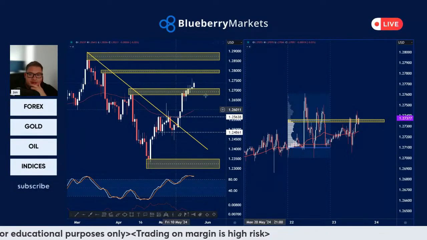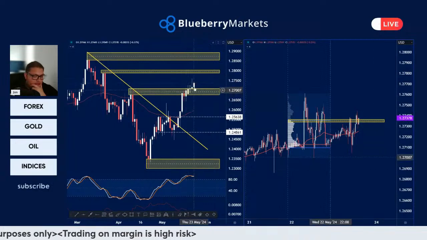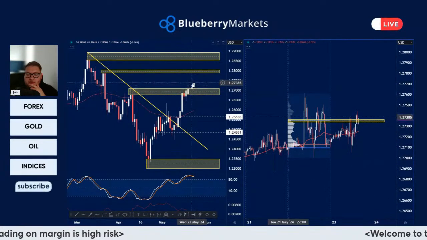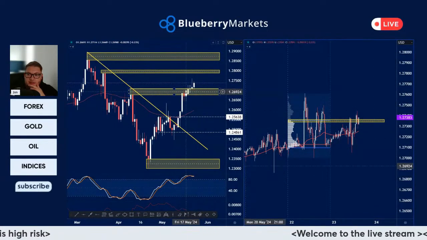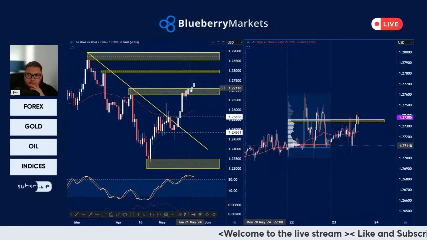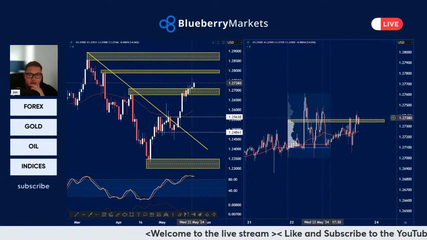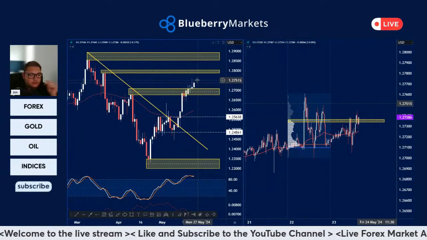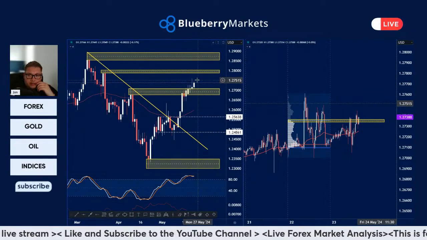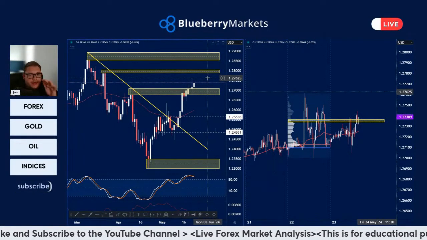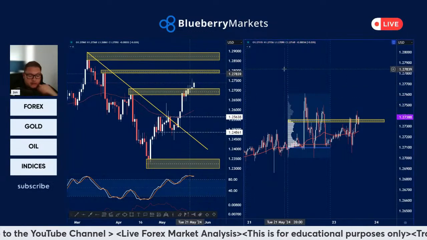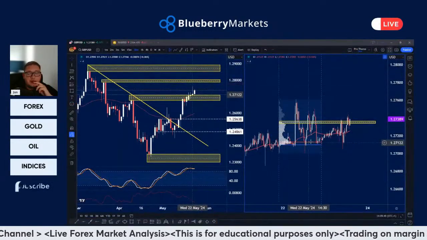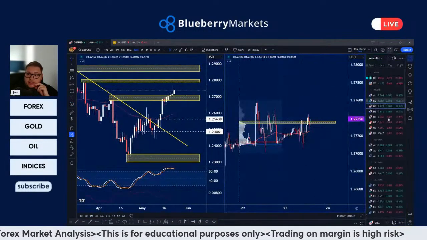Oh, good. I think as long as we stay on the positive side of this, in terms of being above the 50, prices are still pretty bullish here. Still happy to look for long ideas on cable so far, but I do like pound elsewhere. I think we can take a look at pound yen. Pound yen has been on my list as well. Pound is a very strong currency at the moment.